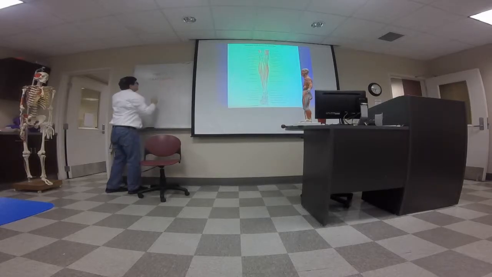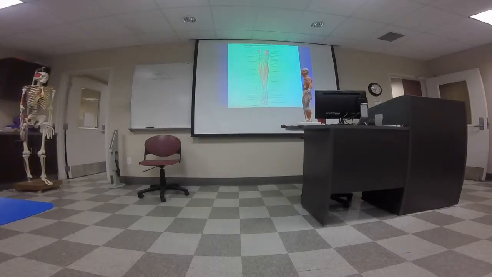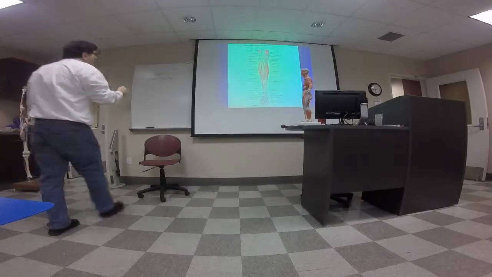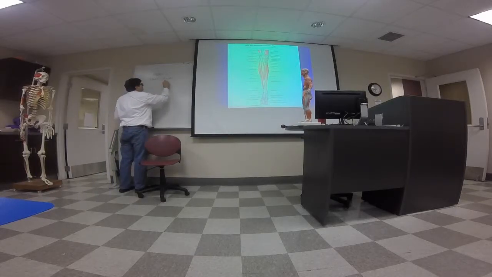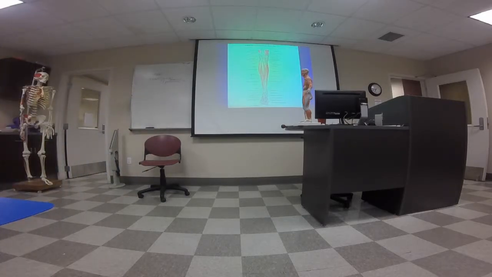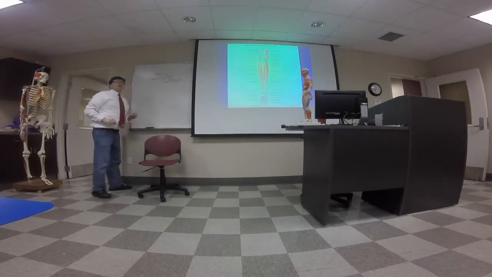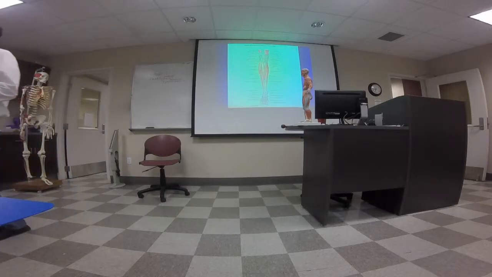The sciatic nerve is actually made up of two trunks, the tibial nerve and the fibular nerve. The problem is that the fibular nerve, in clinical circumstances, is really called the peroneal nerve, and it's actually the common peroneal. So the sciatic is the combination of the tibial nerve and the common peroneal, or you can call it the common fibular. But even though books use the term fibular a lot for this nerve, in clinical practice people call it the peroneal, the common peroneal.